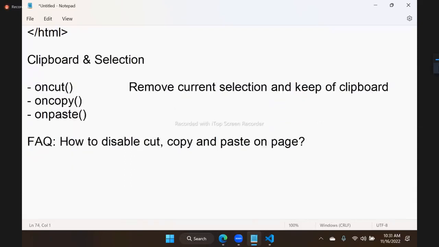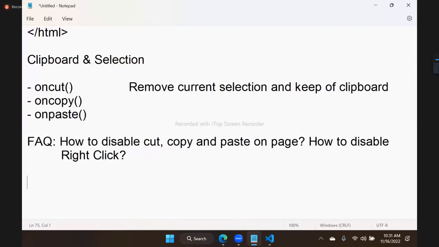Banks and all these people, they don't allow cut, copy or anything. In that case, one more option is there, like how to disable right click also. Many websites say you can't right click.